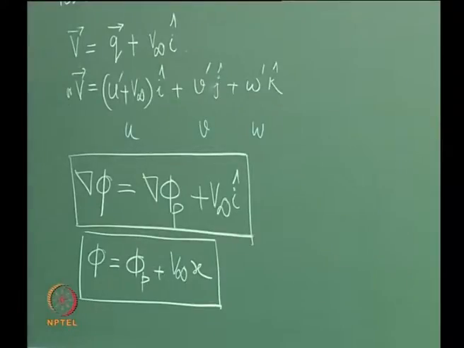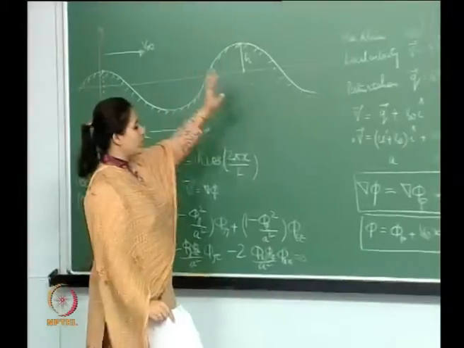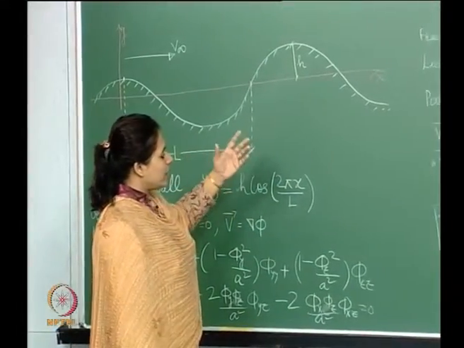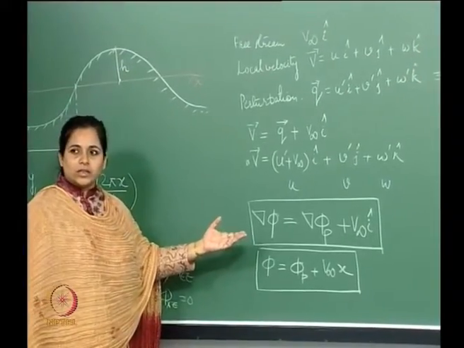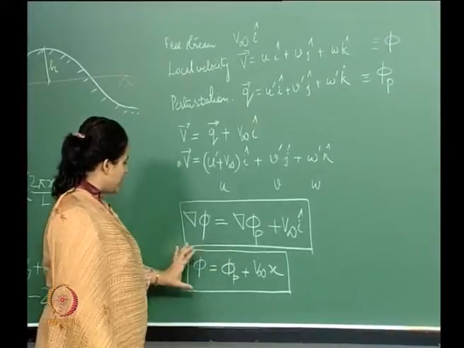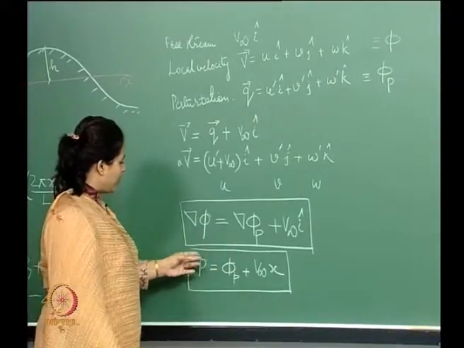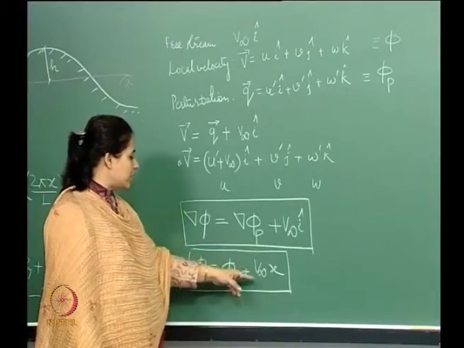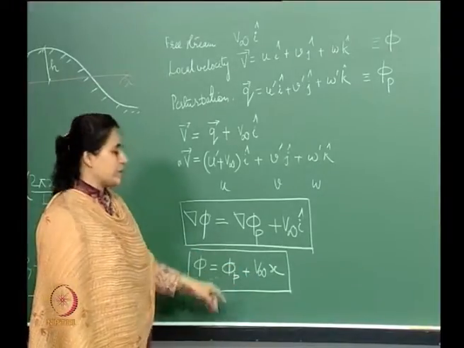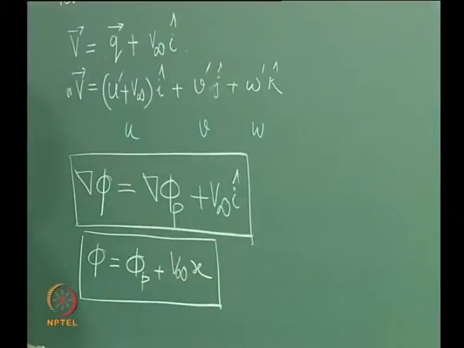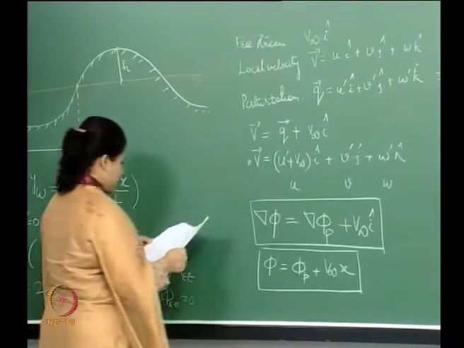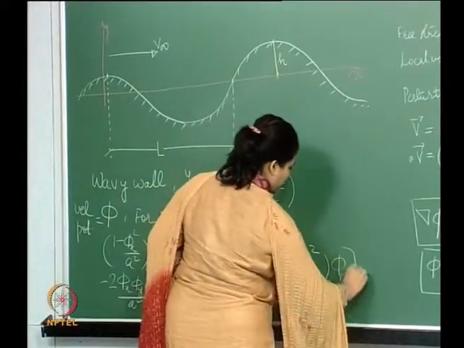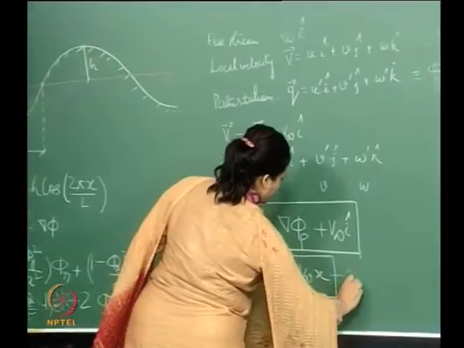Essentially we need to find a potential for our wavy wall problem. Once we find the potential, we shall know the flow properties, the velocities as well. What we see is that the surface potential for the wavy wall can be written as the component of the free stream plus a perturbation potential. As long as we can find the perturbation potential, we should be able to find the surface potential for this kind of problem. Let us call this equation 1, and this equation 2.